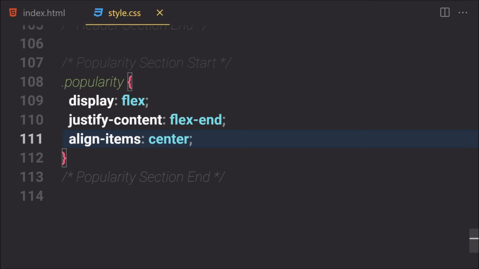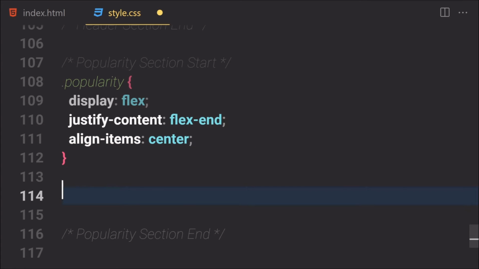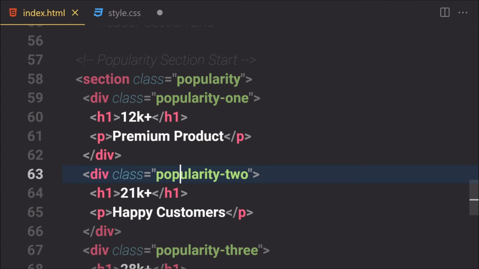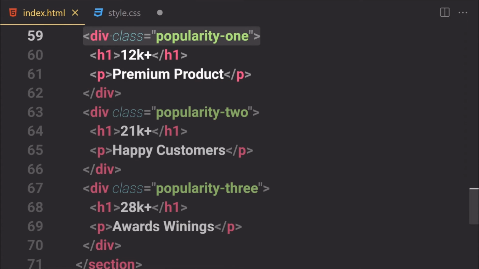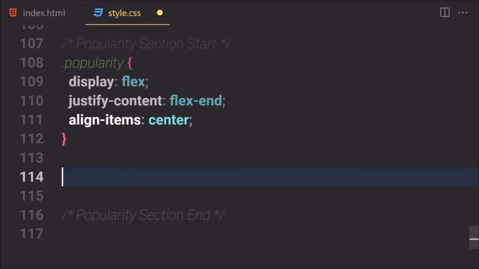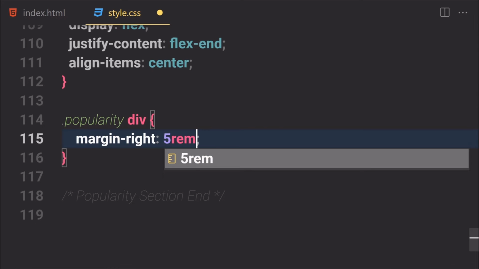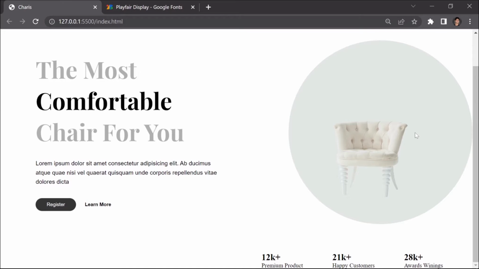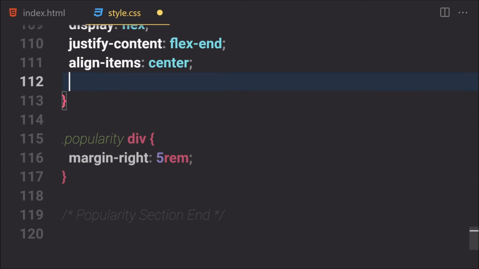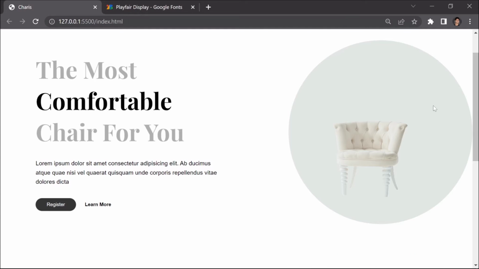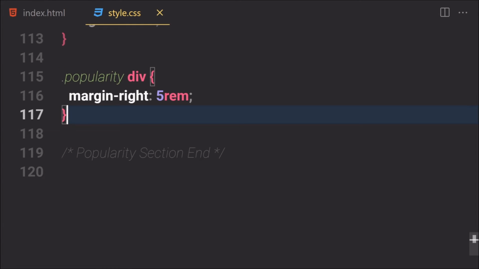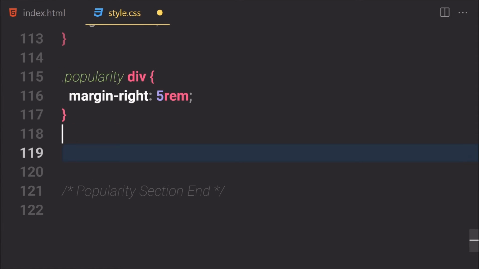So what do we have to do? Let's just select our divs inside that popularity section, which are these popularity 1, 2, and 3 divs. So let's just select that. I'm going to write popularity, and let's just select all of the divs which are inside there. I'm going to write a margin right for them like 5 rem would be fine. And now if you save that, this is how it looks. Okay, or you know what, first of all, let me just give them a height of 100vh so you guys can see everything a bit clearer. Now it's here, but it will just take its place once we remove that 100 viewport height. So I just want to show you everything in one viewport.